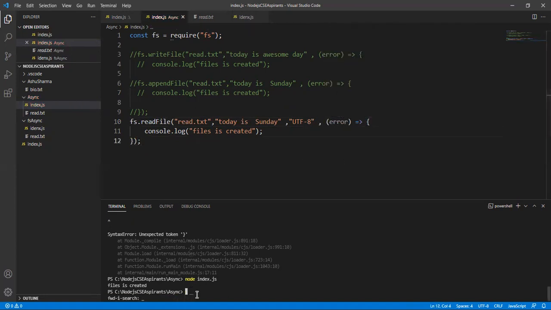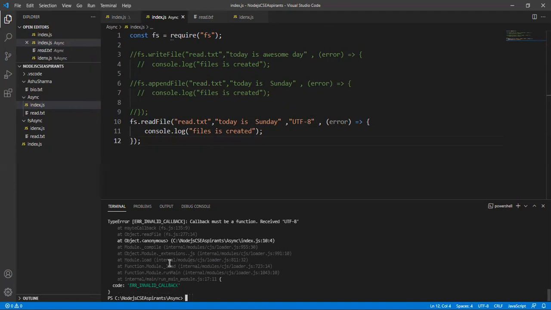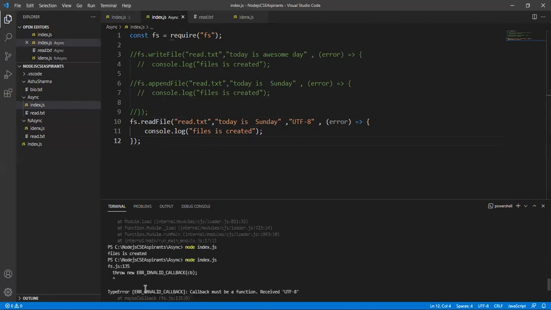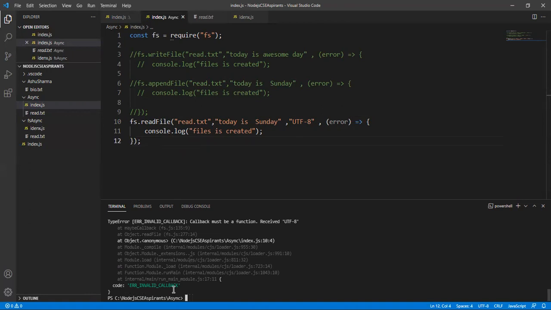I save it and run node index.js. So what here? Okay, curly braces. We have this opening curly brace, and we can check through the new error. I compile it again. UTF-8. Okay, must be a function.